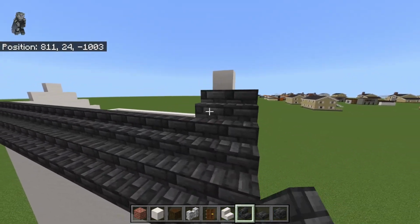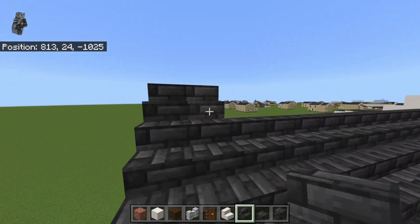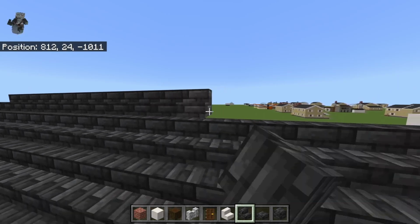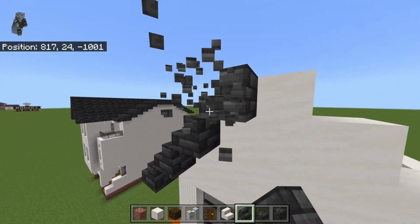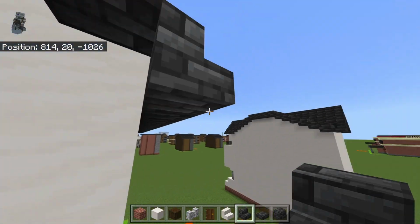And then you'll have 4 rows of this, because off the very bottom, off the very top, but not on top of the very top, because that's weird. And again, the upside down stairs. You'll see why I'm doing it this way in a second.